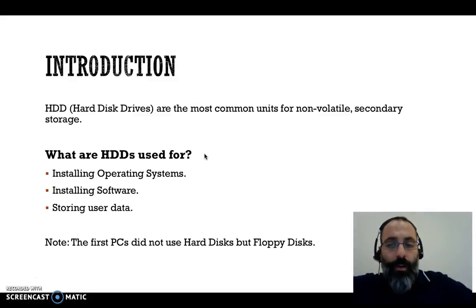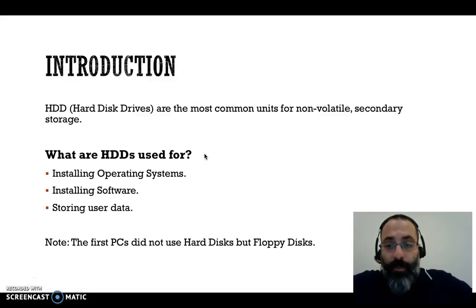It's also where we install software. We run our programs from our hard disks, and well, we can run programs from other disks, but it's the most common storage source for our software. Finally, the big use for hard disks is storing user data. We have our code, our pictures, our music, everything stored in hard disks.